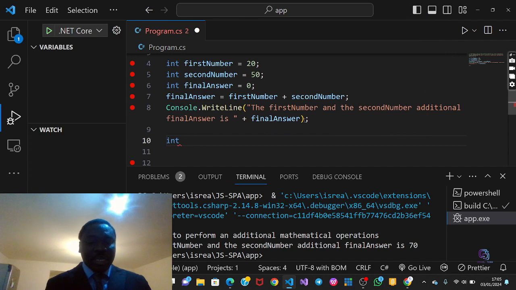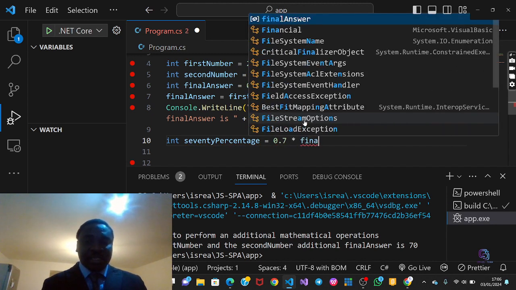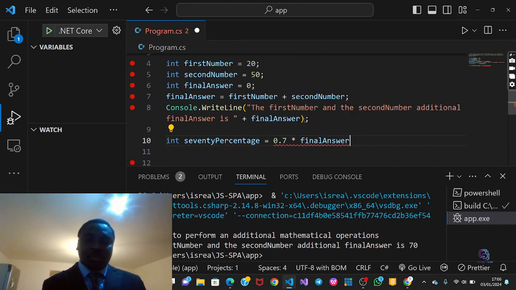int 70 percentage is equal to, I can say 70, right? 70% is the same as 0.7 times final answer, right?